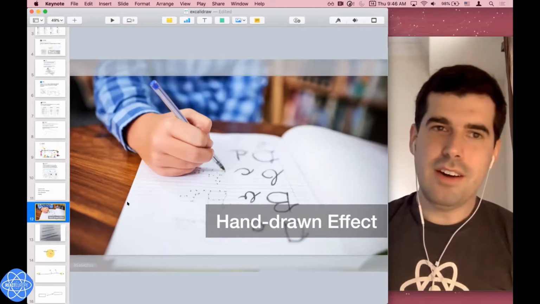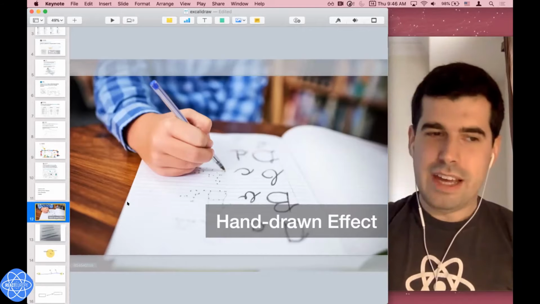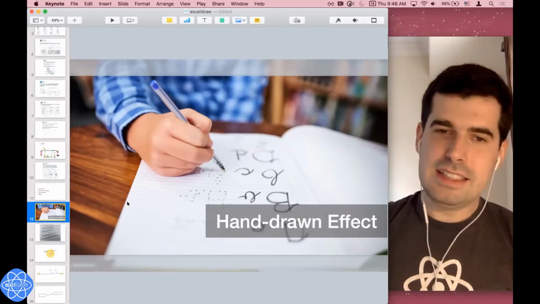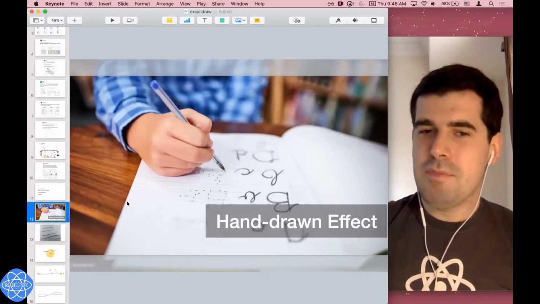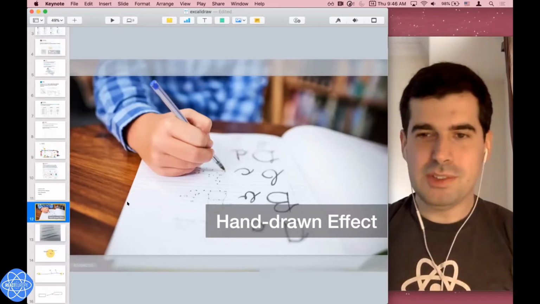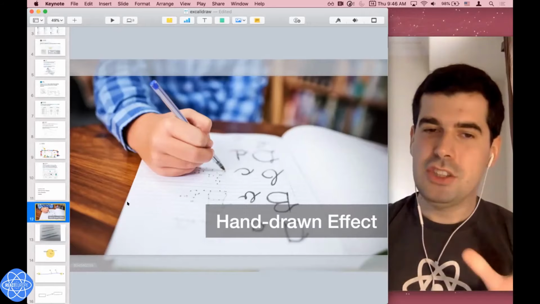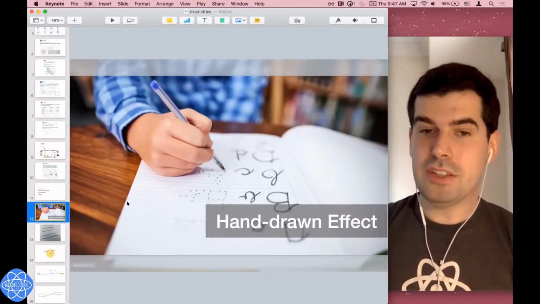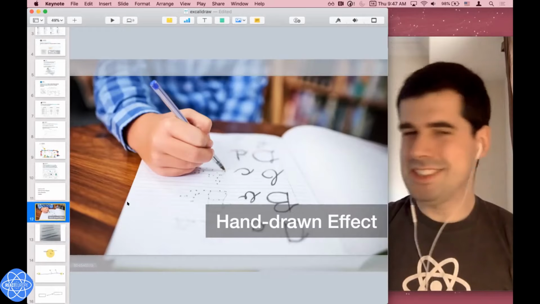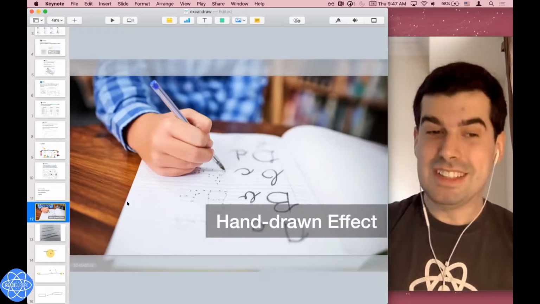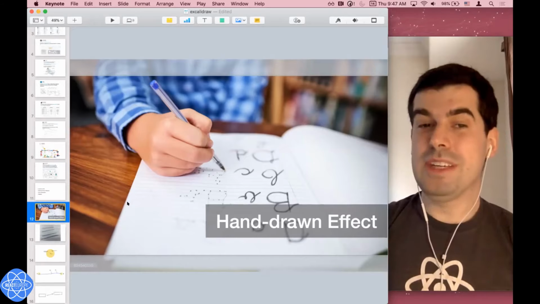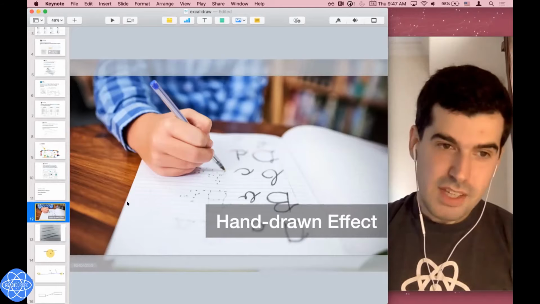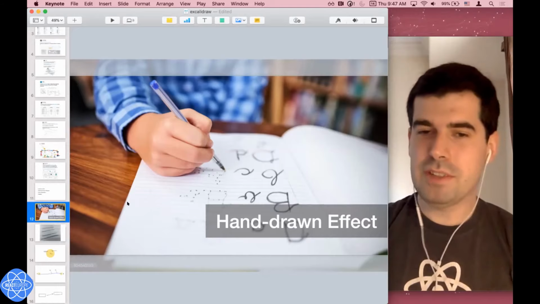So for example, if you were to draw super sharp edges or super normal text, then anything that's a bit misaligned or where the padding is not correct, people are going to notice, and they're going to see this and not the actual content. But now if you put the hand-drawn effect, then people are just going to gloss over this and say, oh, this is a sketch, this is fine, and they're actually going to look at the content. And so by just doing this small tweak, we've been able to change the product and the way it's actually being used. So now the question is, how does the hand-drawn effect work?